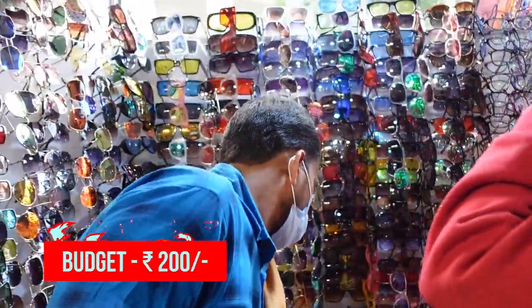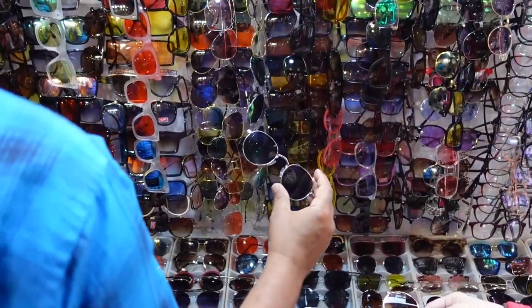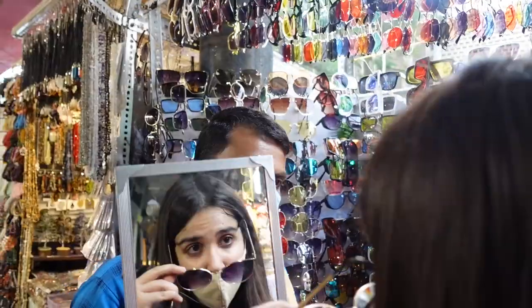Then we were on our way to go for accessories. The first stop was for sunglasses — I had already bought one super funky pair just for myself and wanted something even funkier. I was hinting at the vendor asking if he was sure this was the best pair, and he said yes. After I came home and tried them on, I understood what he meant — these sunglasses look so damn good. I've seen a lot of YouTubers and fashion bloggers wear these kinds of shades, and they suit the face so well. I love them more than any other sunglasses I own.